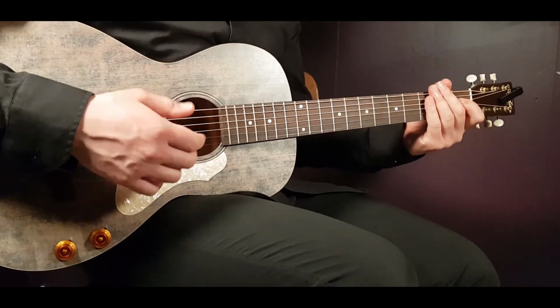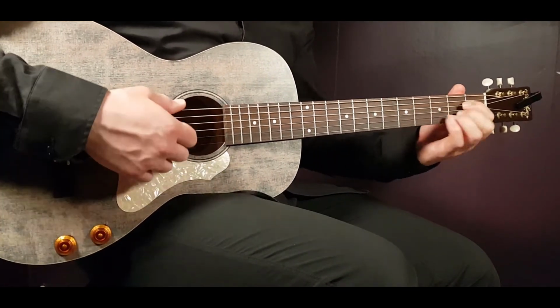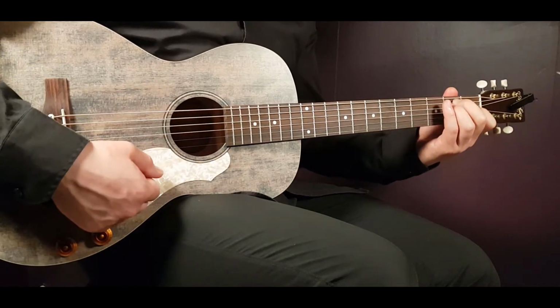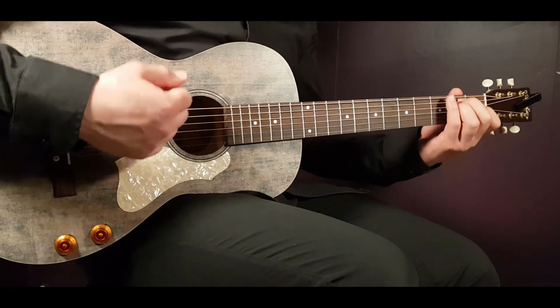And then we are at the chorus. The chord progression here will be E to D to A to E. And that will go 2 rounds as well.